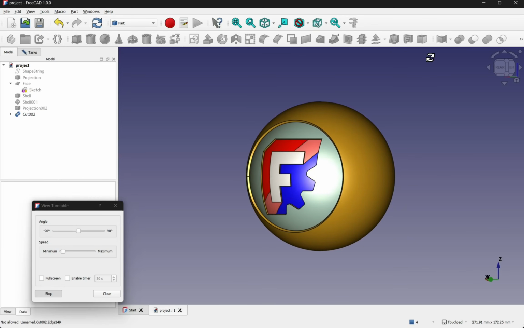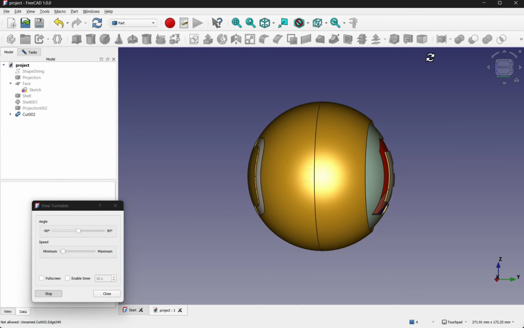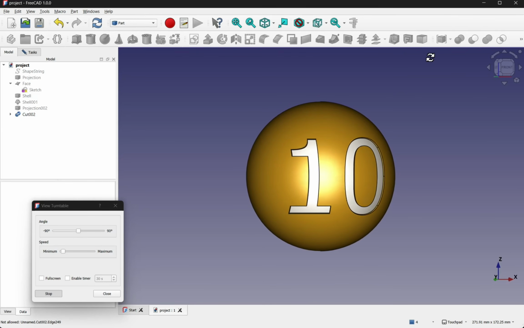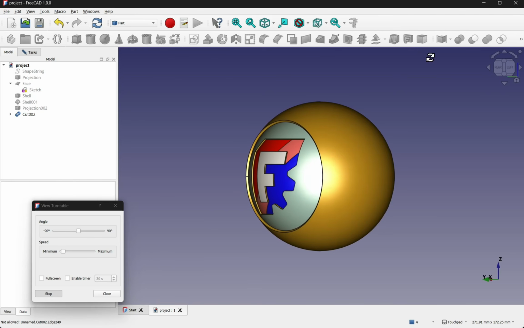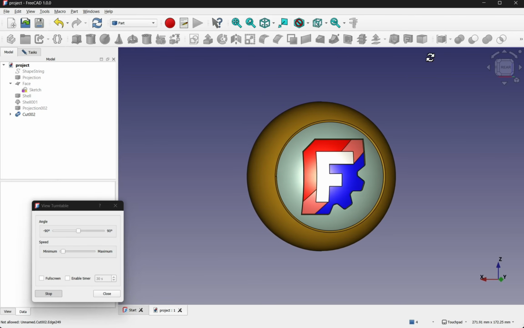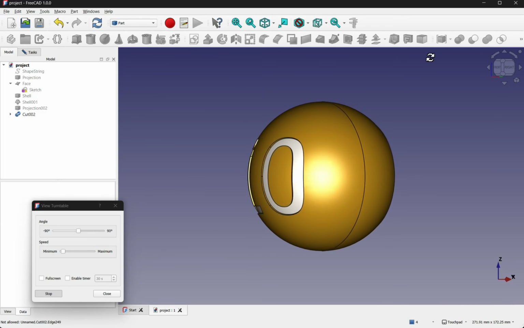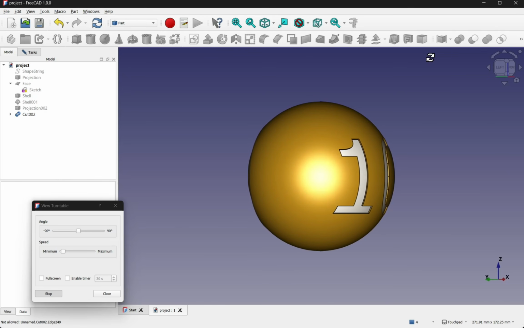In FreeCAD today we're going to be looking at projection and how to create a cutout on a curved surface using either text, sketch or an imported SVG, and that's going to be the FreeCAD logo. We're going to create what's on the screen at this moment. I'm not going to go into colouring, but I can do that in another tutorial if that's needed. I hope you're enjoying this channel and let's have a look how we'll do this.